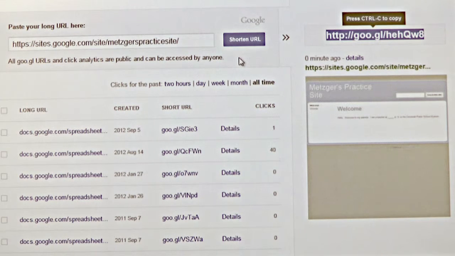Now, what you need to know, and your students need to know, is that those 6 characters after goo.gl are case sensitive. You know, like our Social Security numbers, we have 9 numbers, and there's like this infinite number of combinations, and that's why nobody has the same Social Security number. So how does Google do this with only 6? Why don't they need more? Because they use capital letters, and that would be a nice math problem for your kids to figure out. How many combinations could you do with numbers and letters and capital letters?